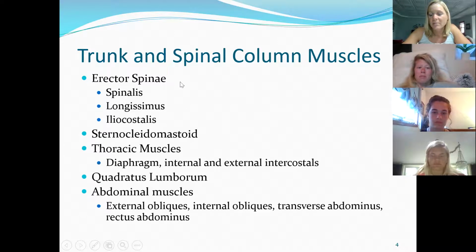Again, all three of these muscles have the same exact action, so that's super helpful. So the only thing you need to know to differentiate them is where they are in location in comparison to each other. Okay. Sternocleidomastoid, he's kind of his own beast, so we'll talk about him separately. However, he has the same actions as the external obliques, and that'll make sense once we look at those fiber arrangements.